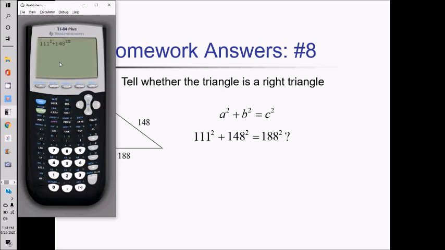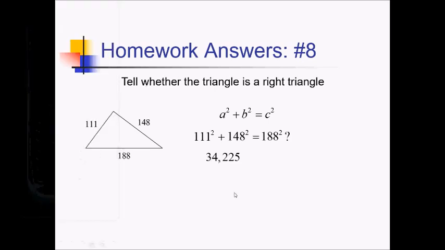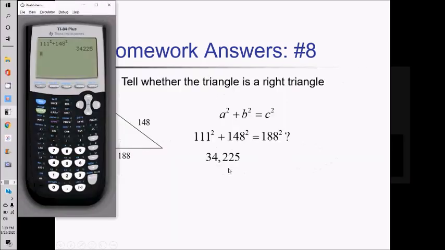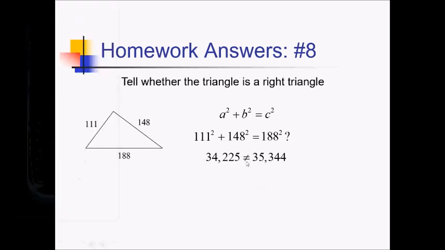So here we are on the calculator, plugging that in for just the left side of the equation, and that comes out to 34,225. Now, I have a feeling that 188 squared does not come out to that because you're doing an 8 times an 8 for those last digits, which does not give you anything with a 5. But, hey, let's plug it in anyway just to finish this off here. So 188 squared, that's coming out to 35,344, so something different.